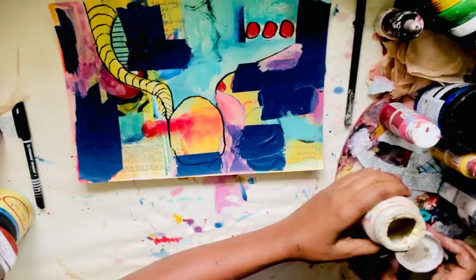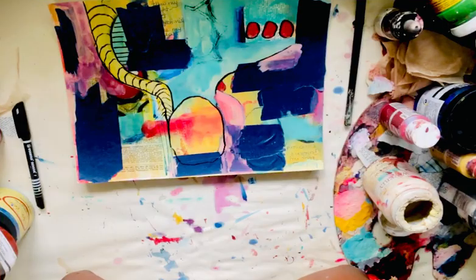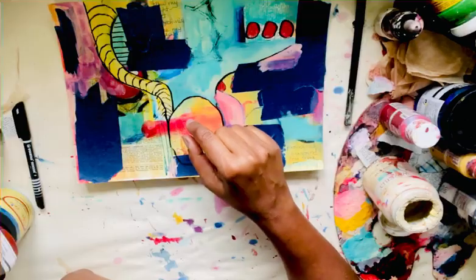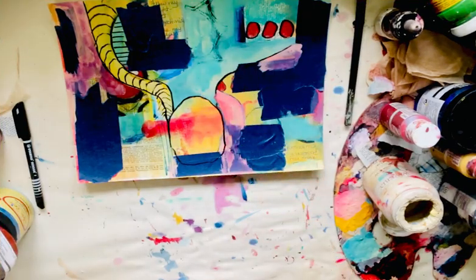So let me see here. Do I want to put... I really like the turquoise. I like the yellow. And this is where the love what you love comes in, you guys, because part of me is trying to figure out a color palette, but then I'm just like, you know what, just love what you love.